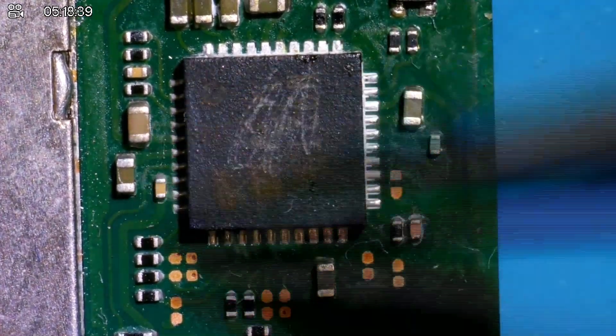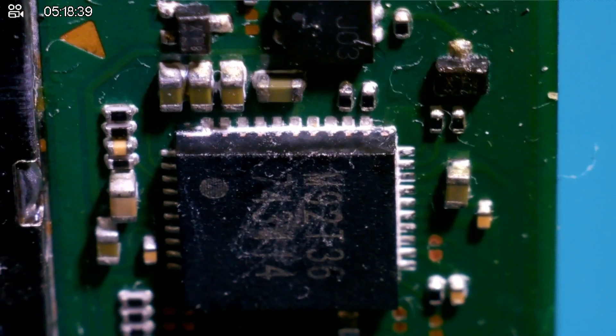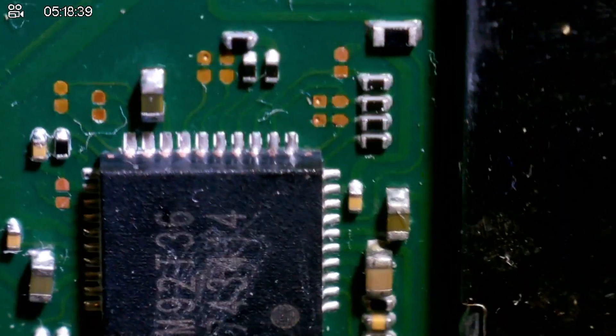Let's check M92 and see what's going on. There's white stuff around M92 — might be the shadow, but there doesn't look to be any solder on these pads. You can see there's hardly any solder on those pads whatsoever. I don't know what that white stuff is — maybe dried up flux. We have it on these caps here as well. How's this side of M92 looking? Again, not a lot of solder — could do with more solder on the pads. M92 could definitely be a culprit.